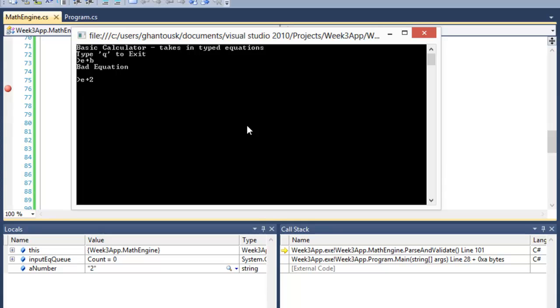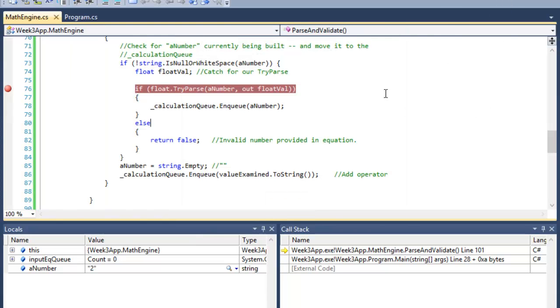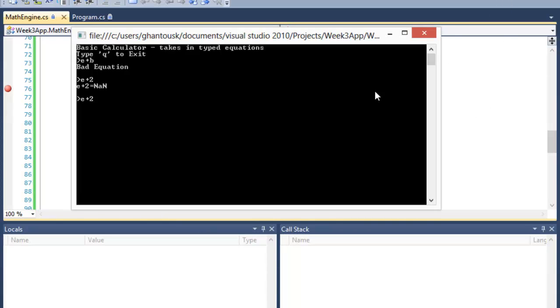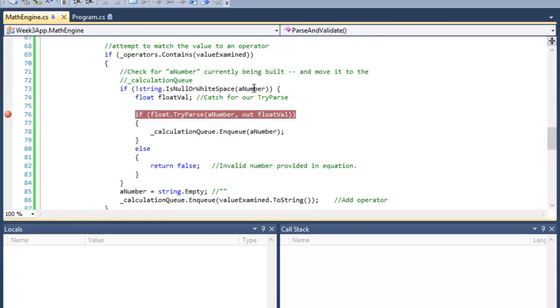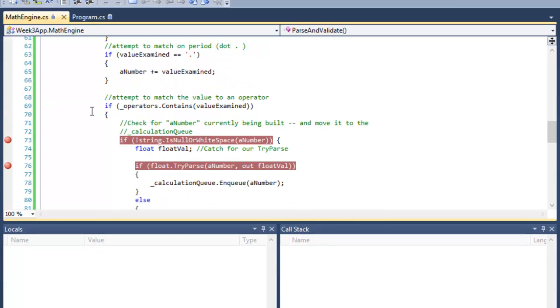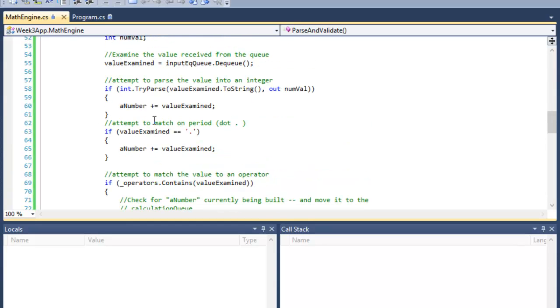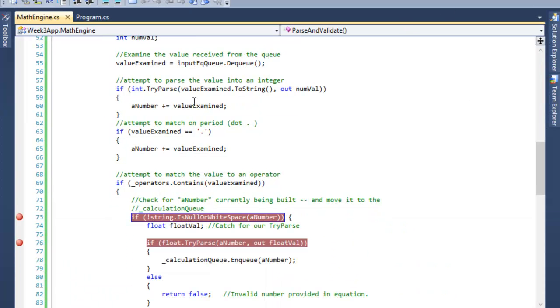Let's run e plus 2 again. Okay, this is an execution order problem. Let's stop.